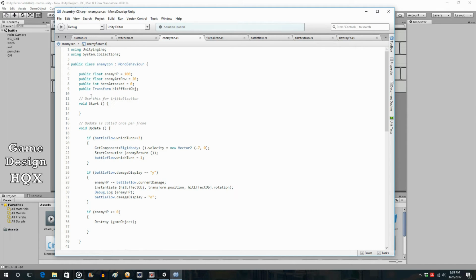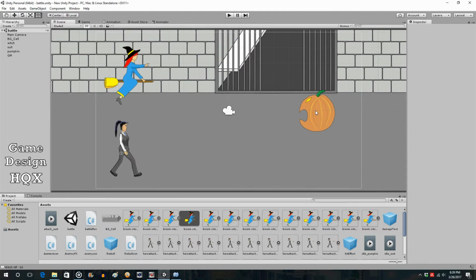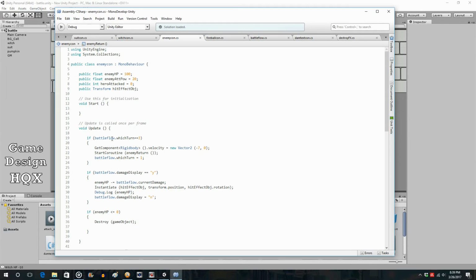Now, unlike their XP, the enemy XP really is associated with the object on the screen. So we need the enemy to also have XP, but we don't want it to be static, because you could have 5 of these or 3 of these or whatever number of enemies we allow.